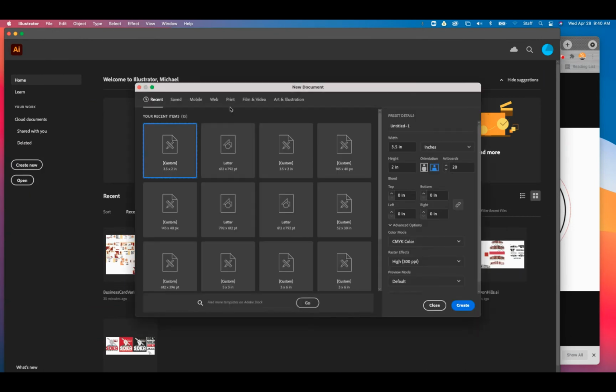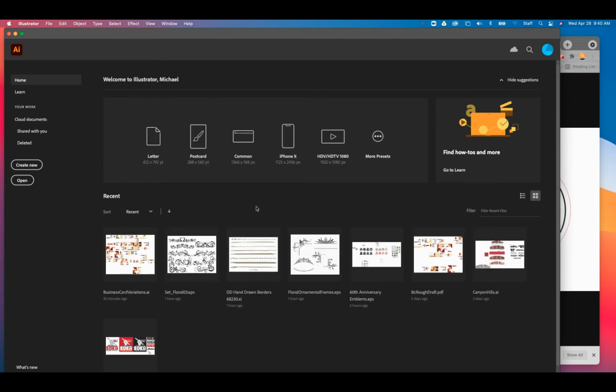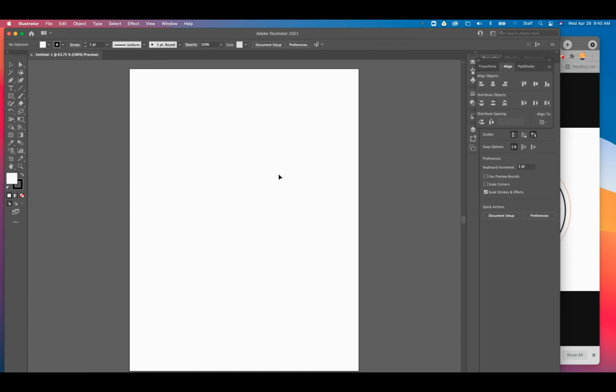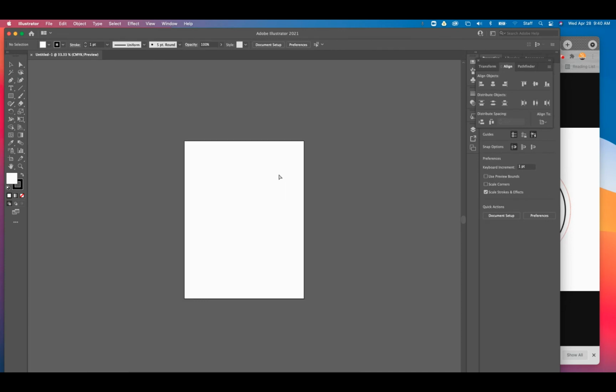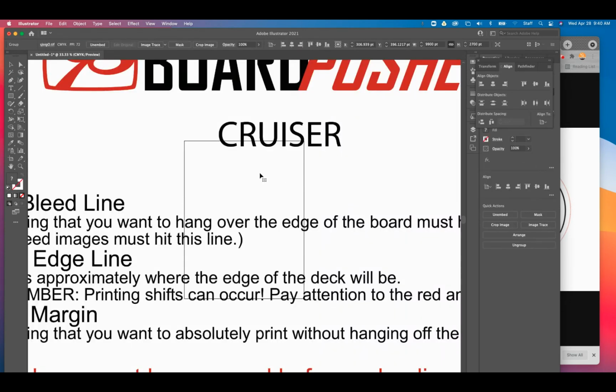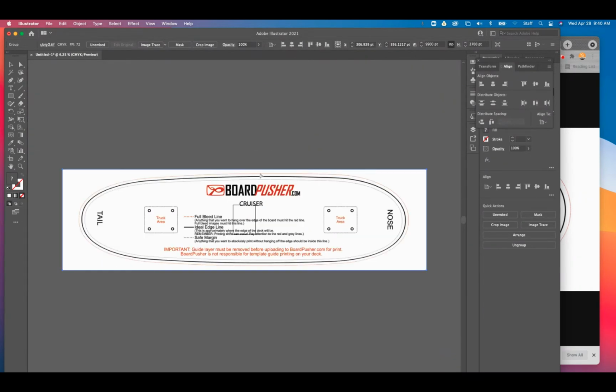I'm going to create a new document. I'm not going to worry about the exact size right now because I'm going to convert this anyways, because each one is a different size. Right now it's showing up as a business card size because of the last one I did. So I'm just going to choose letter. It is not going to be big enough, but that's okay because this part will adjust. I'm going to paste it. Oh dear God, that is huge. Okay, awesome. I'm just going to move this up.